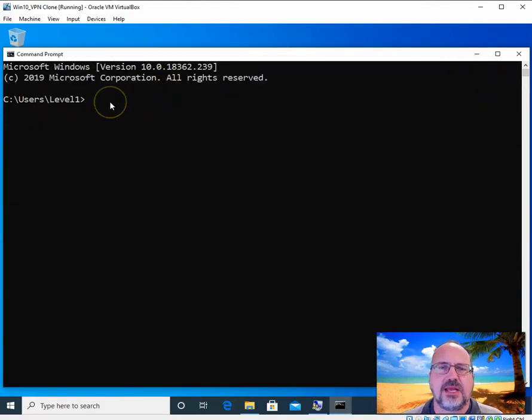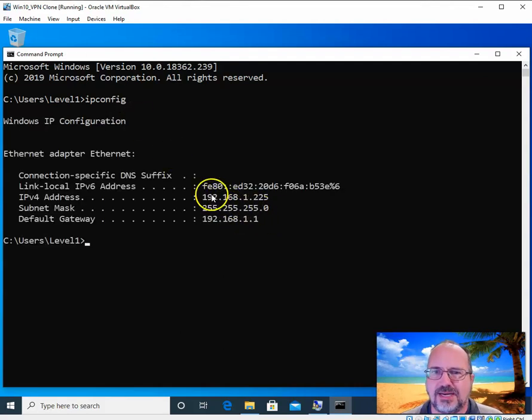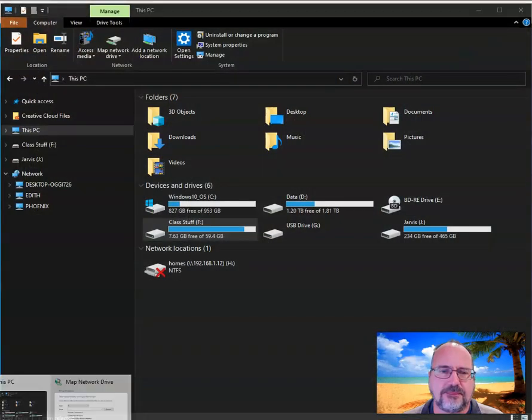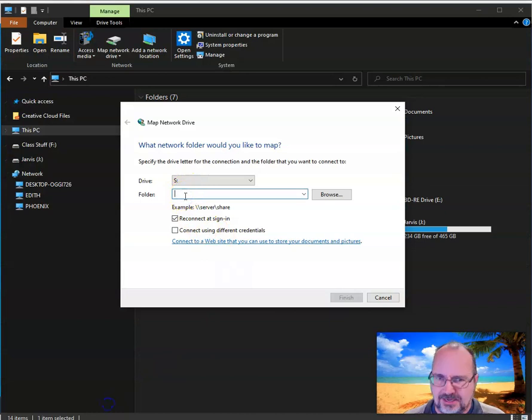I've got it twice. The IP address is of this virtual machine. So it is 192.168.1.225. Okay, now I know the IP. So I'm going to go back to my file share here. And let's do that. There we are. So there's my host IP, and FTPshare. Again, Windows doesn't care that it's camel case, but if you use it once, you might as well use it all the way through.